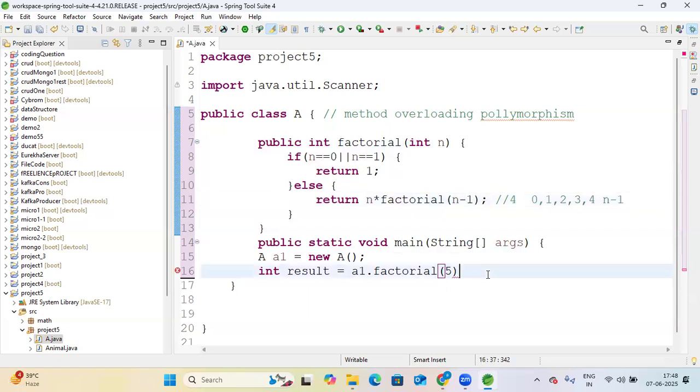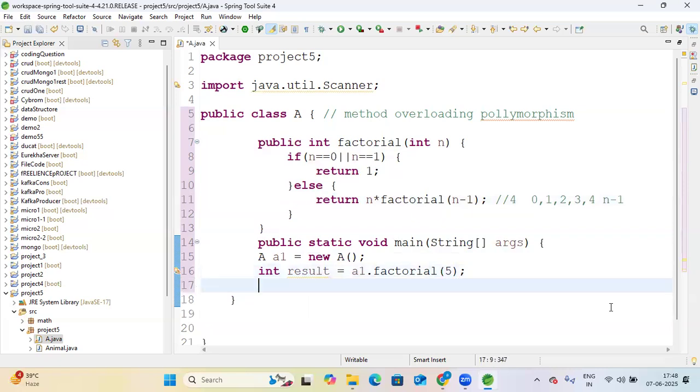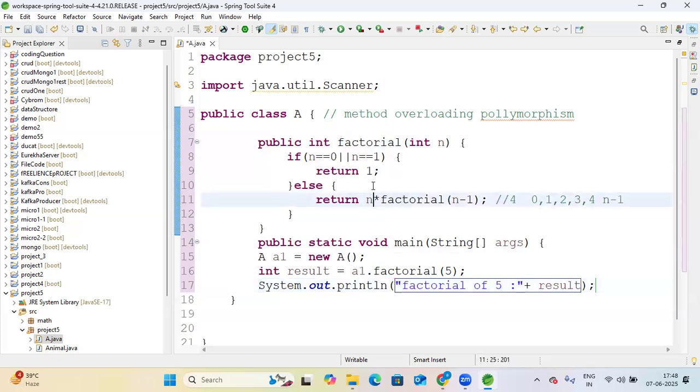Now just enter and print System.out, factorial of 5 is, give some space, then plus and print result, because result is storing the value of the method, and the method is performing this mathematical operation, 5 into factorial up to n minus 1.